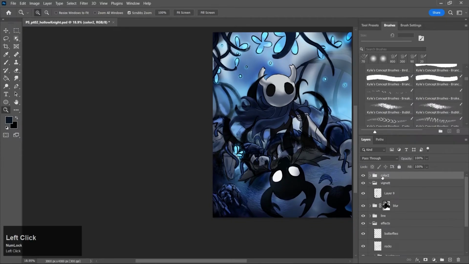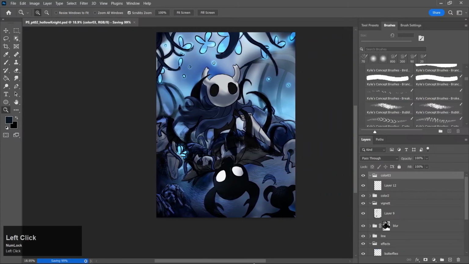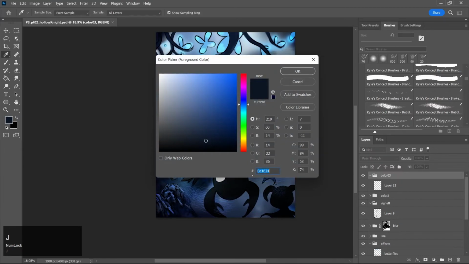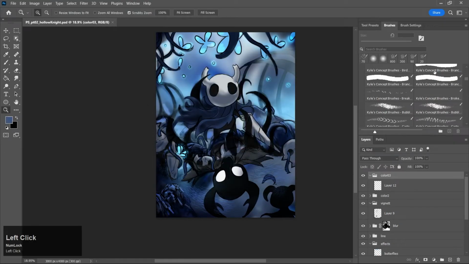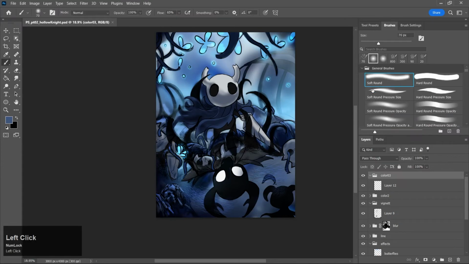Okay, so one last step is manipulate the color. I think the color is a little bit too saturated, so I'm gonna fix it by using soft front and I use multiply.